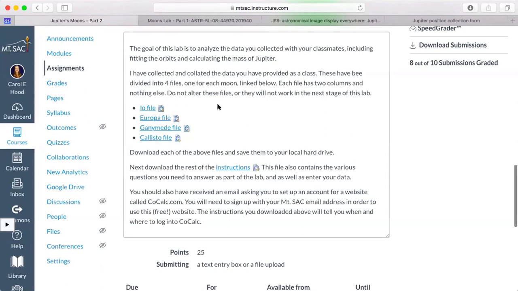And that's what you're going to need to use in order to do the fitting aspect of things. So let me get that set up so that I can go through and show you how that part works. If you haven't already downloaded the instructions for that, go ahead and do so now.